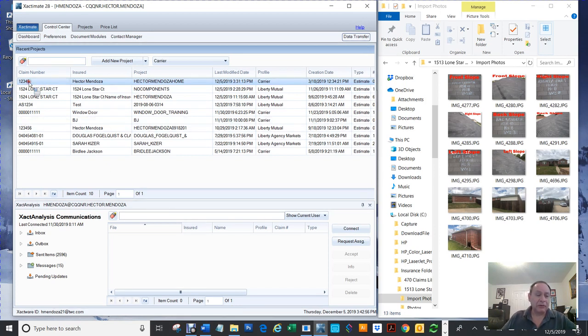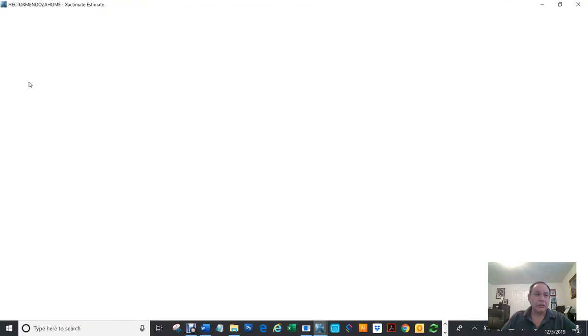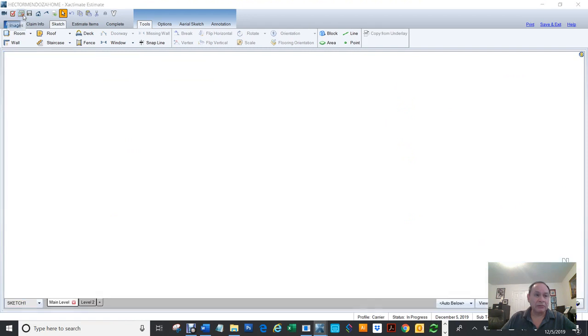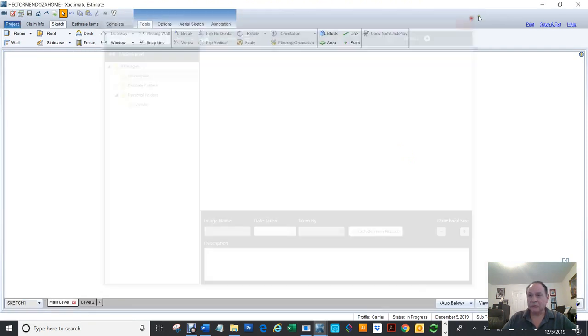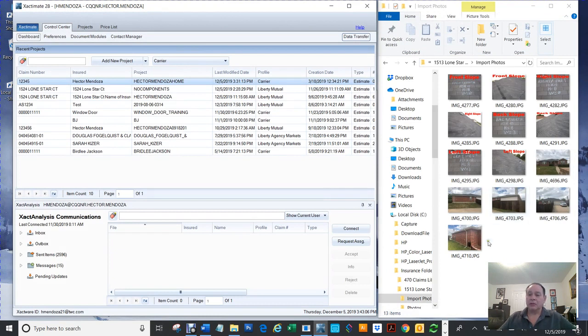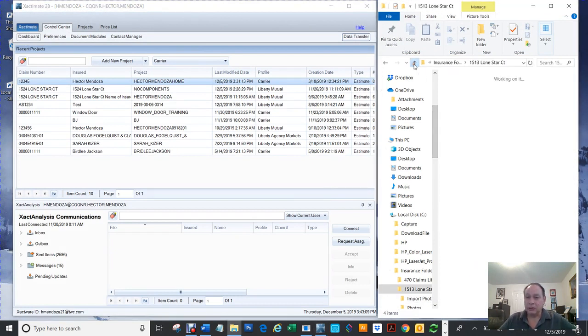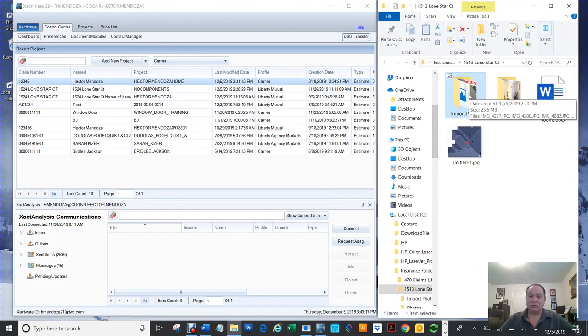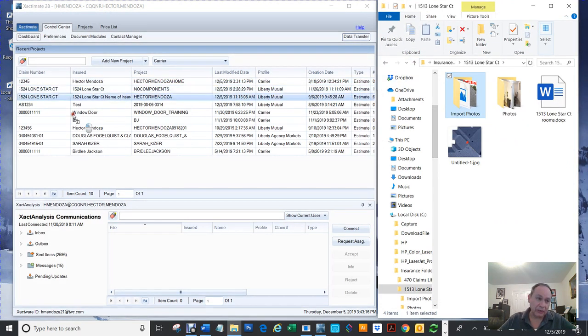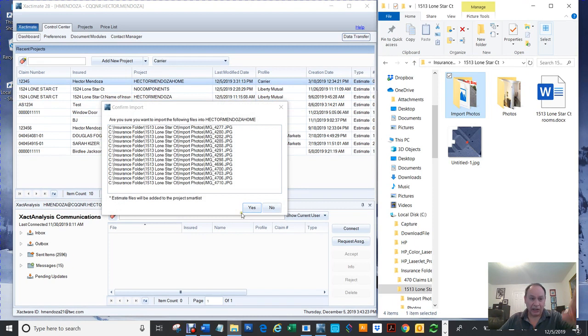If I open it up and go to my images, you see there's nothing there, right? Now what I'm going to do is select a whole complete folder. I'm going to left click and drag it right to the one I want, and let go. It's going to ask me which images I want imported.